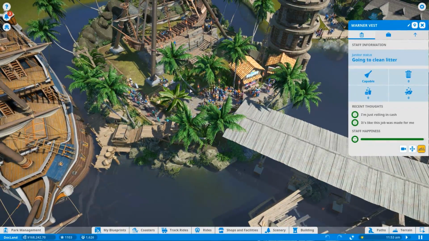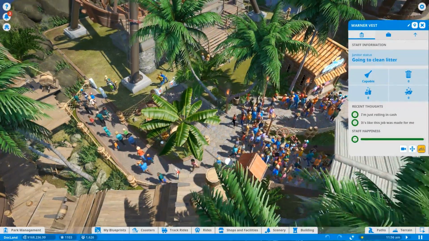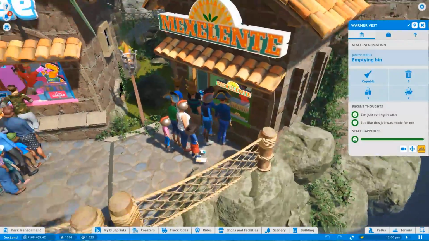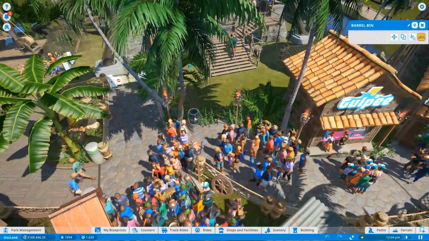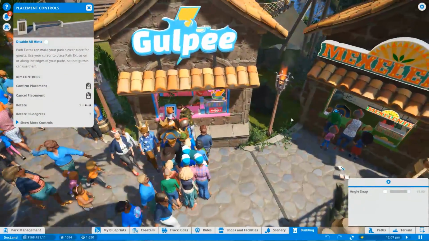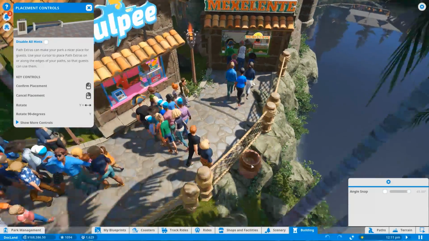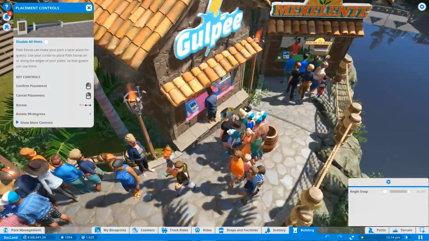Yay! We make our workers happy, so we want this guy to pretty much hang out here and make sure everything is clean and nice here. There's trash on the ground here, which is not so nice. Maybe we can get another trash bin in somewhere. I don't want stuff laying around on the ground at all. It's all blocked here.